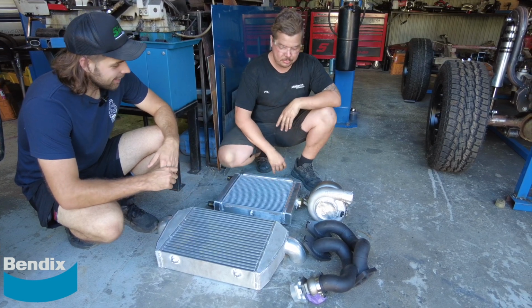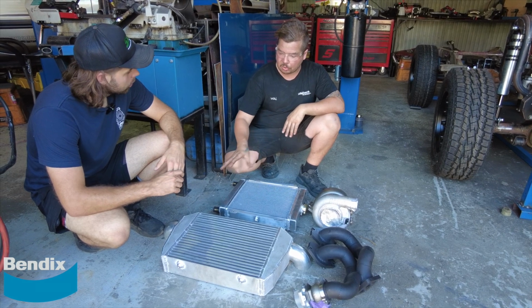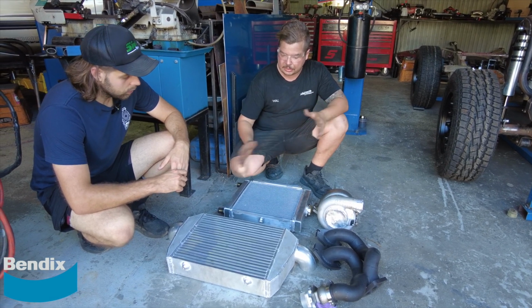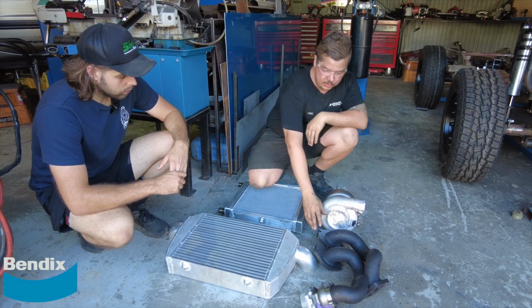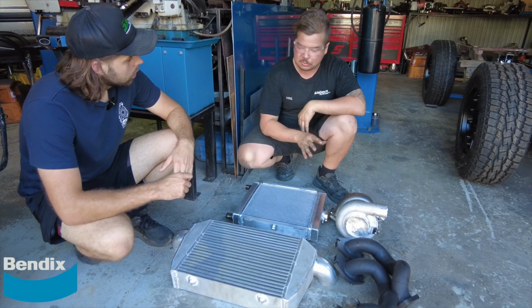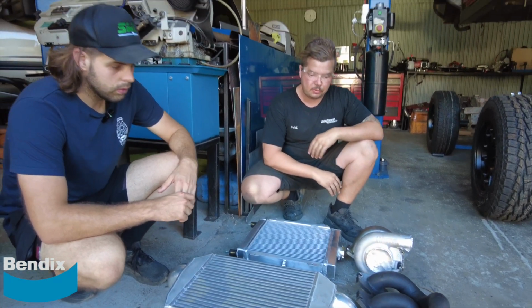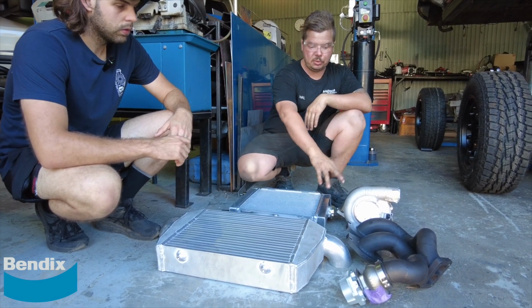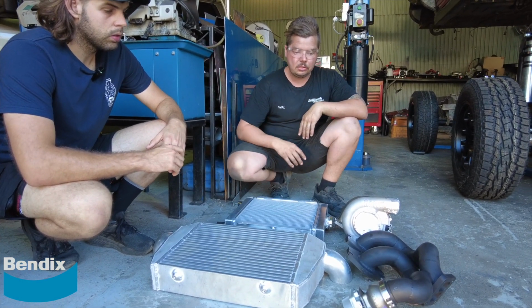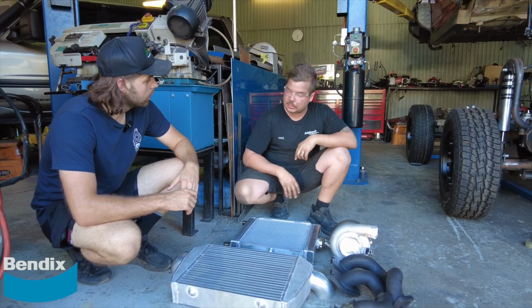Not much at all, but also while trying to utilise a really high effective core itself and then trying to make the tanks and everything to suit it. Also, a lot of the flanges and stuff are as thick as possible to obviously retain rigidity and stop any warpage in the future. It's all made out of 2-inch twin into a single T4, which is obviously more than enough flow for what this setup is for.